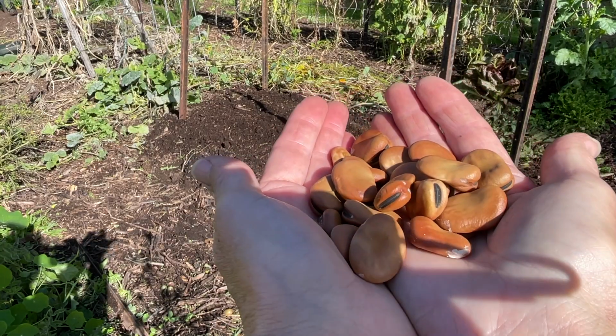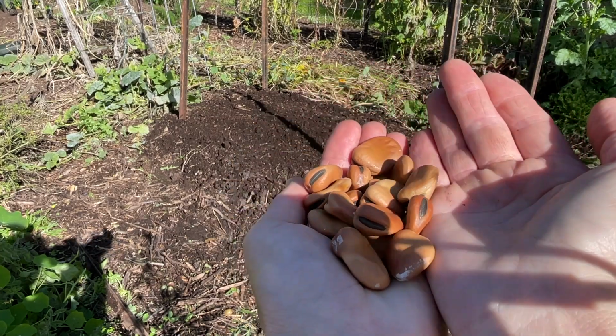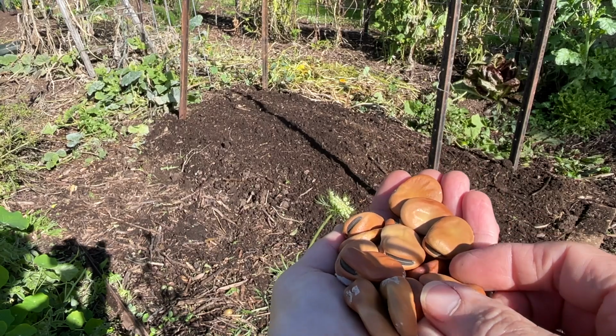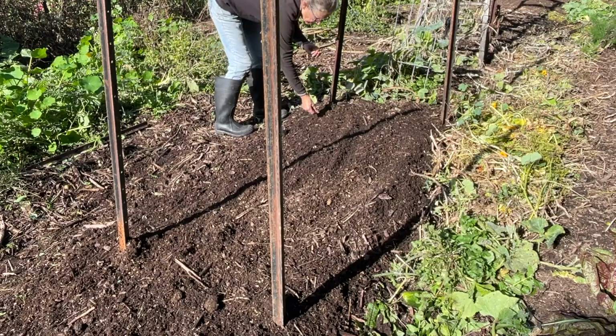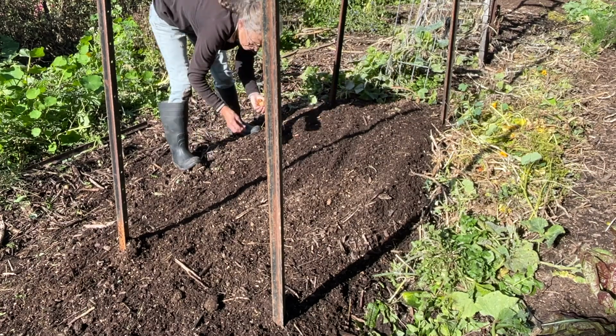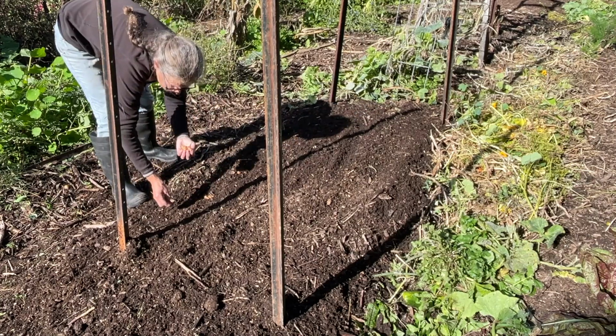I've got my beans here. I'm not sure how many there are. They were gifted to me by Ruby down in Tasmania, and they grew beautiful broad beans last year. Now the seed itself doesn't need any soaking or stratification, which is putting it into cool temperatures, but should germinate just by direct sowing in the ground.